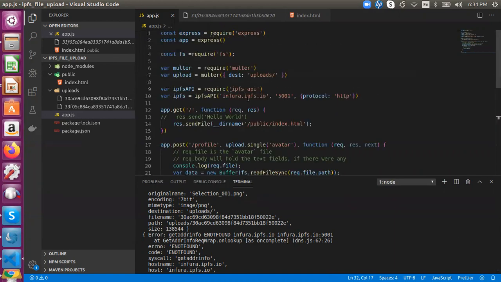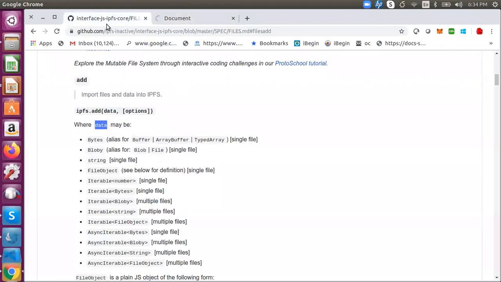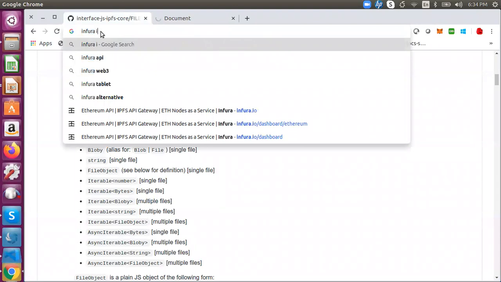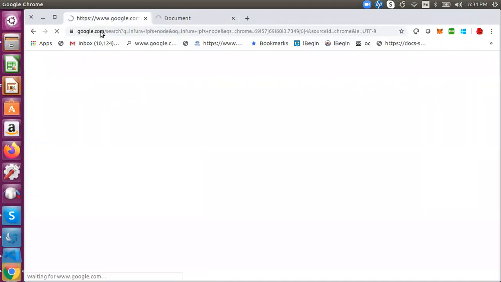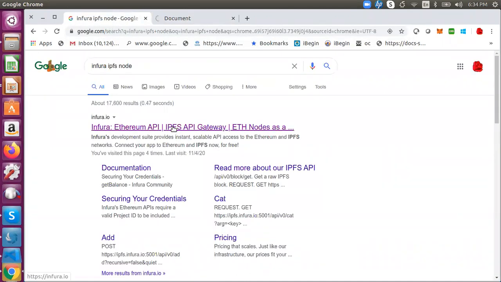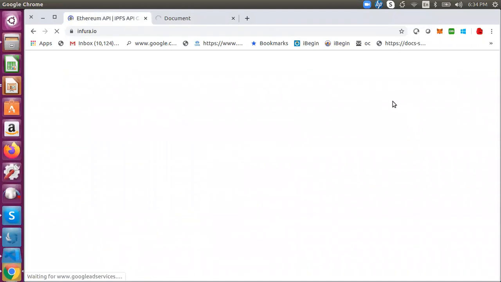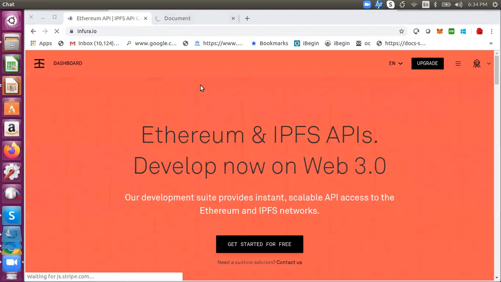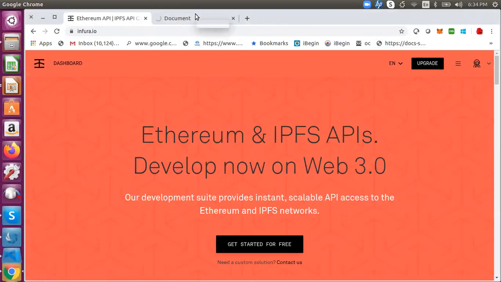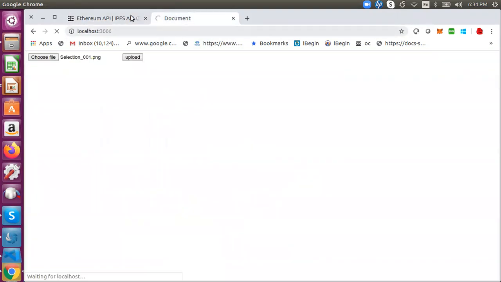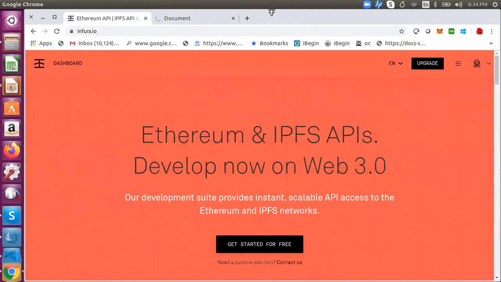Okay, infura.ipfs.io, we just want to check whether it is right or not. I'll try Infura IPFS node.